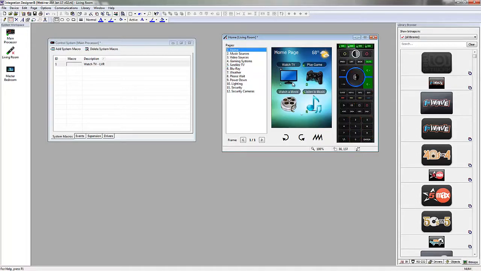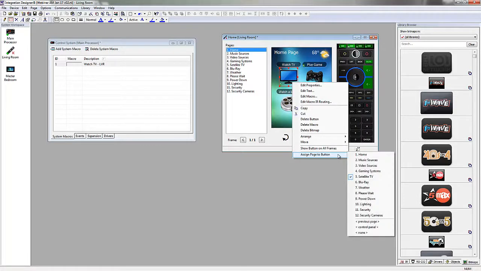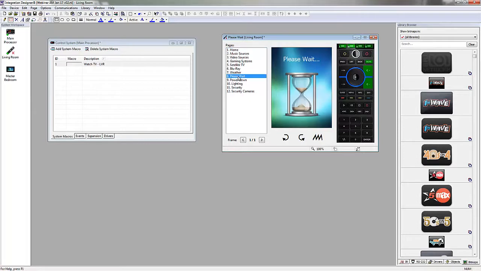So instead of putting a page link onto the button itself, we're not going to do that at all. We're going to take that off. What we're going to do is put a page link within the macro we just built on that button. In fact, we're going to put 2 page links in that macro. The first one is going to be for a please wait page, or a system beginning page, or starting up page, or settle down big guy page. Probably not that last one, but something that gives them a sense of confidence that the system is progressing through, so they won't start button mashing this thing.